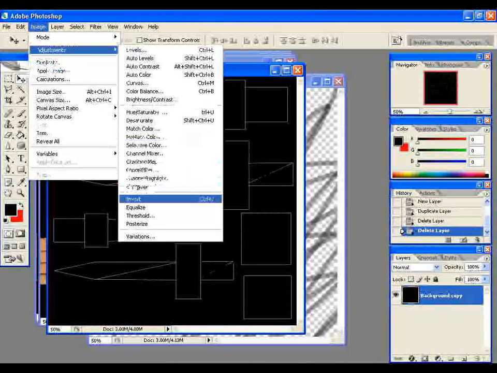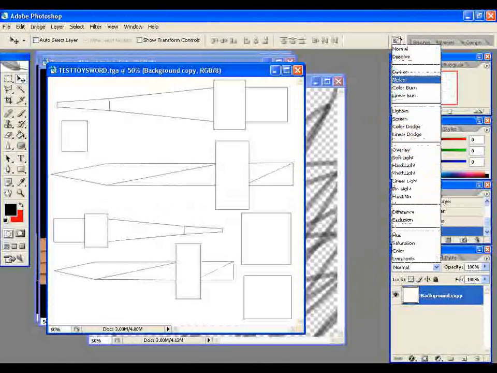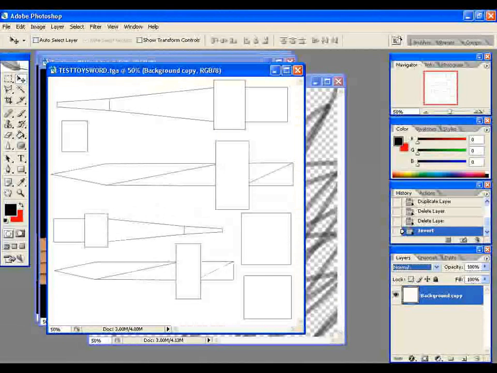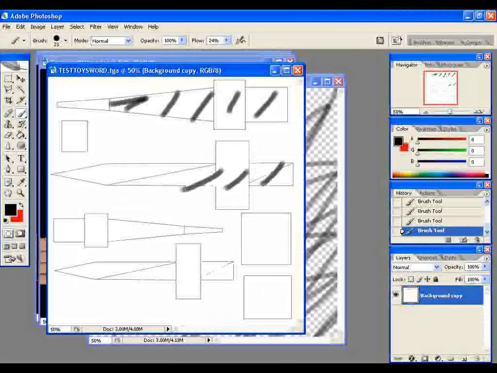Okay, and there you go. You got a white background. You could probably use the blend mode, multiply or lighten, mess around with those if you want to overlay it or something. Basically, now what you can do, and what you probably will do, is start messing around with this.